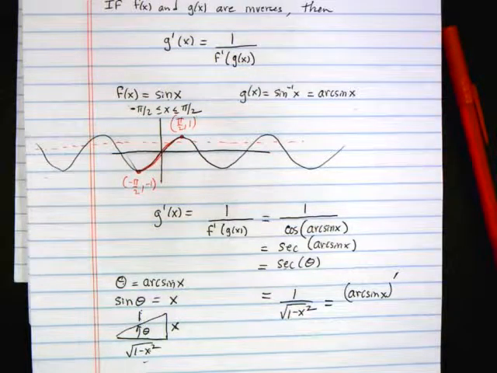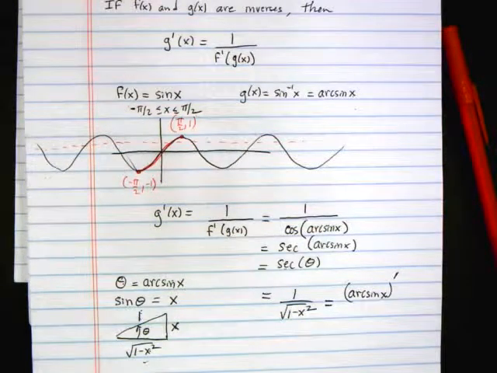Do we ever need it when you give it to us? Or no? Eventually you'll need to know it. Section 5.5, I believe, is all about inverse trig functions. So we'll come back to this and we'll do this again. And we'll do it for arc cosine, and we'll do it for arc tangent, and we'll do it for all those wonderful inverse trig functions.